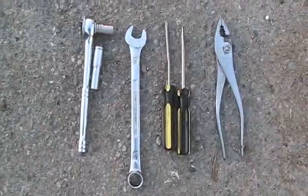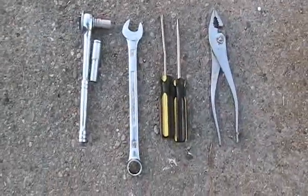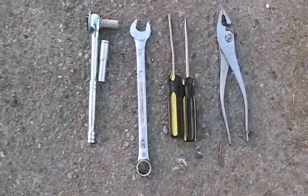So these are all the tools that I ended up using to do this entire job, and that's all of the tools I used.